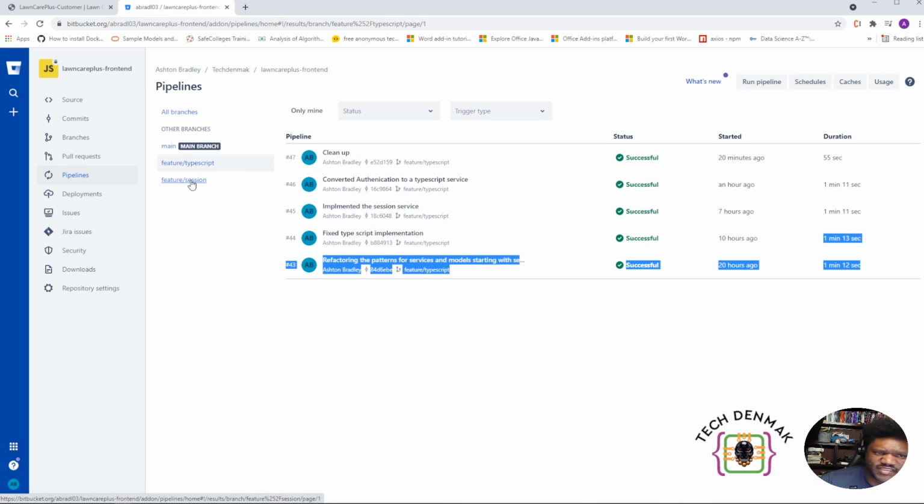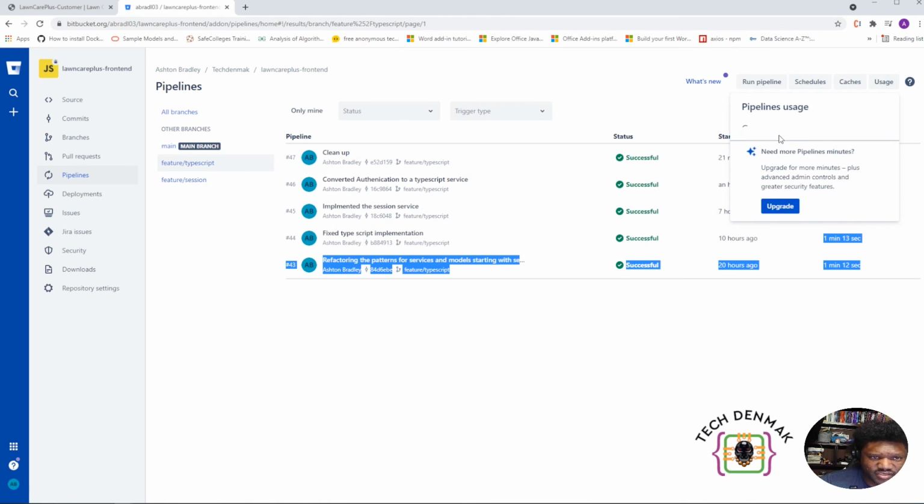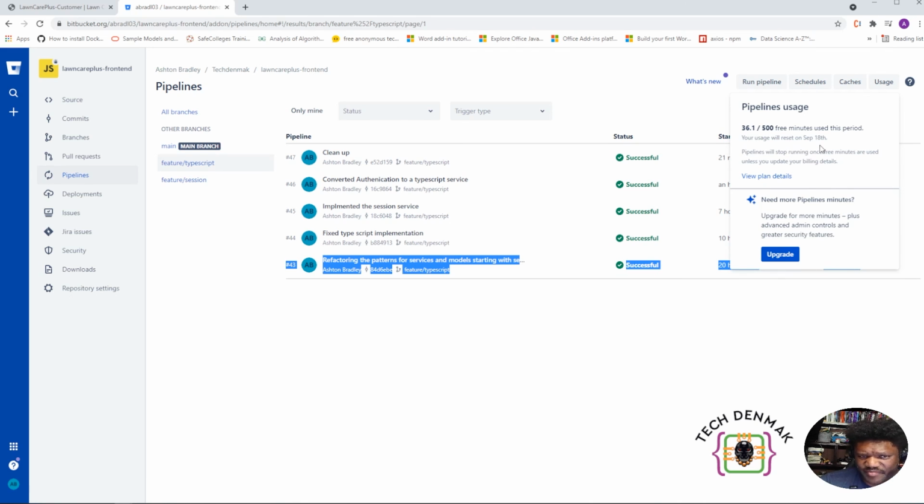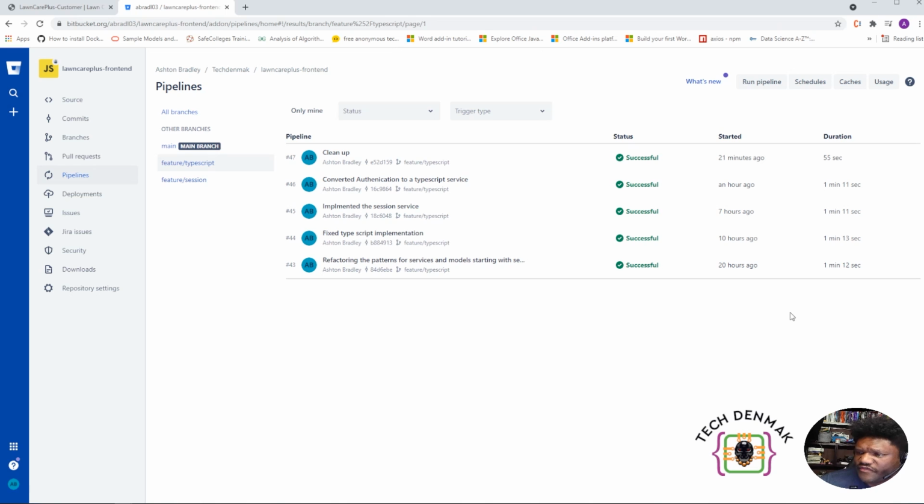So I just saved myself money because if you look right here on the usage, I get only about 500 minutes per month. So just that small little change makes a difference in budget, makes a difference in money. That's why you get yourself a good software engineer, and that's why you pay attention to your build times. And then see, we're not waiting. It was only 55 seconds, which is good.